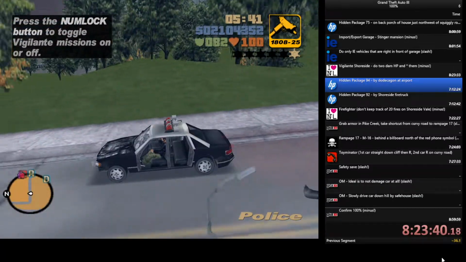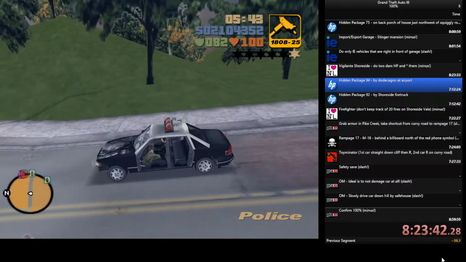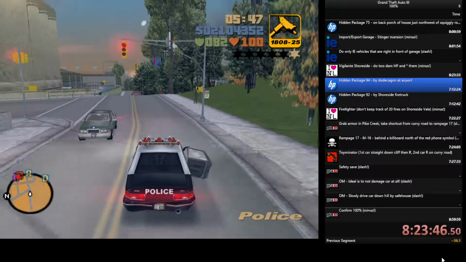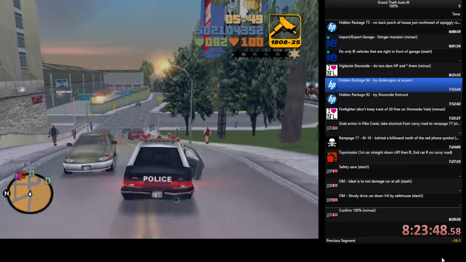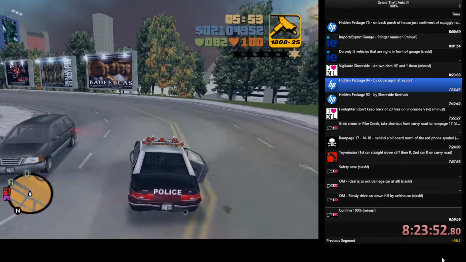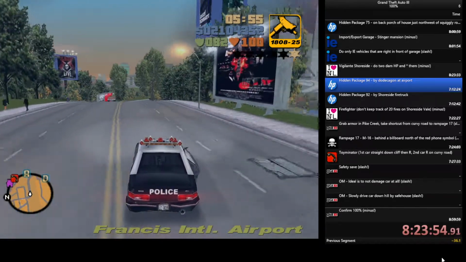Oh, and if your driver's side door is gone because you damaged your vehicle that much, the cop can just pull you right out. There's no time to get away. There's no animation of them opening the door in preparation for pulling you out. So you got to be extra careful if you have no driver's side door.